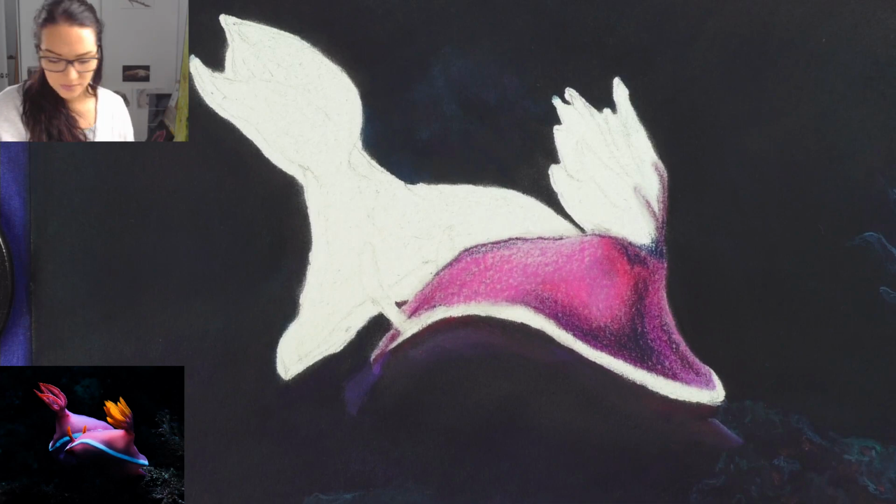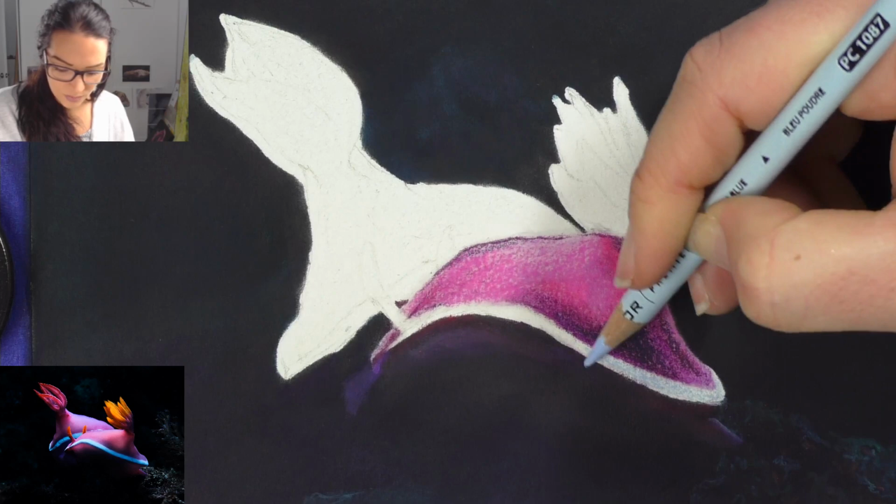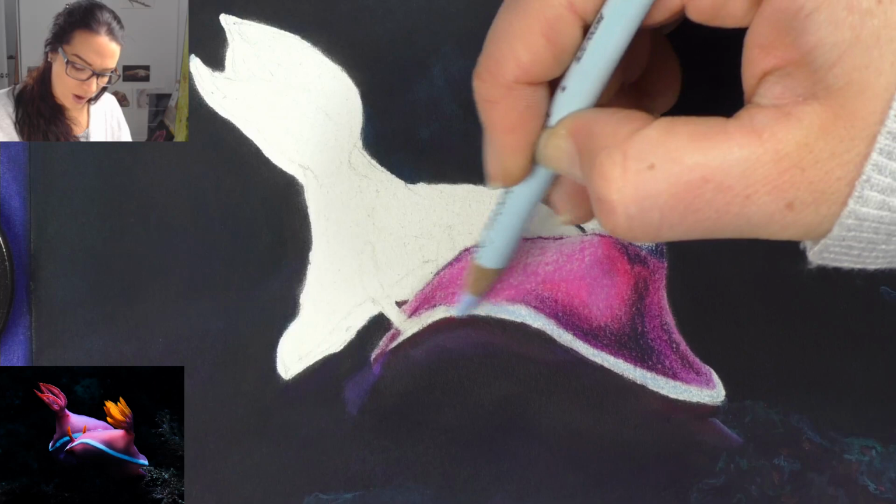Actually, I might add the blue. So, using powder blue PC1087, I'm going to add a layer in here. So that's going to be the lightest blue, the lightest part of this blue is this one. It's not white, you'll notice.